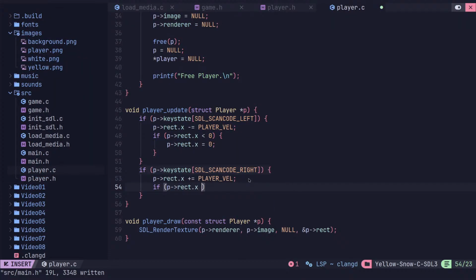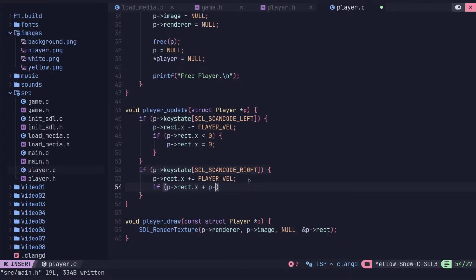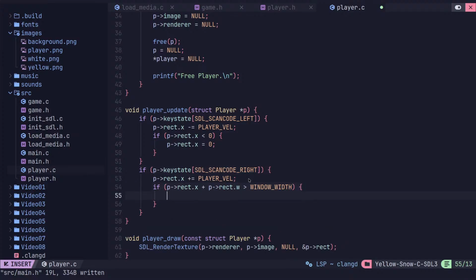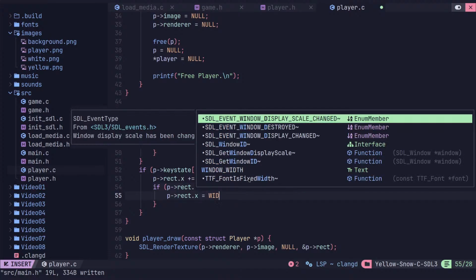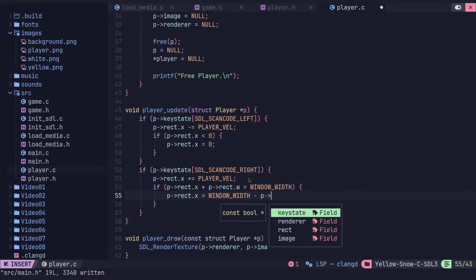So if p rect.x plus p rect.w is larger than window width that is defined in main.h, then we will take window width minus p rect.w and set p rect.x to equal that.